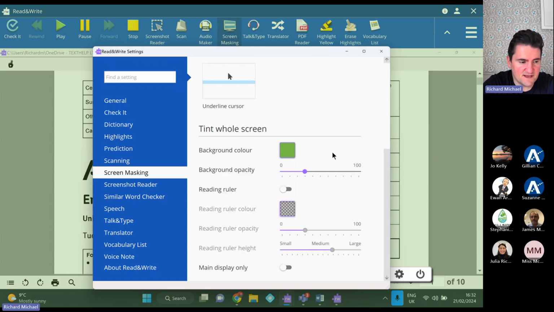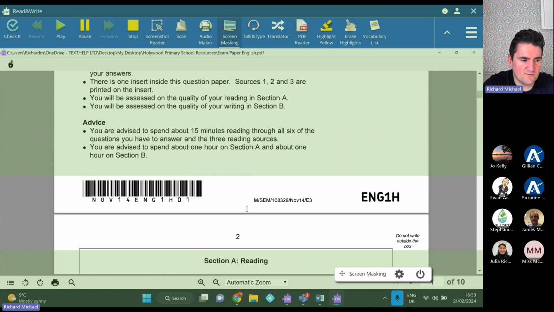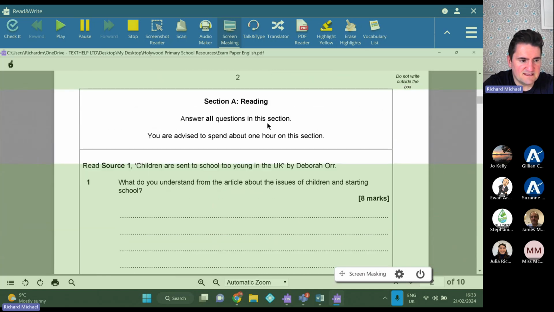To help support that student's exact individual needs. The other thing that we can apply here, which I think is a really useful tool as well, is a reading ruler. And if I close down the screen masking settings, the purpose of a reading ruler is to help students to focus on an area of text as they're reading through it.